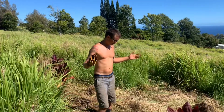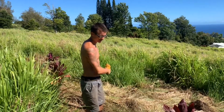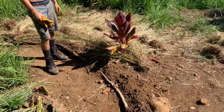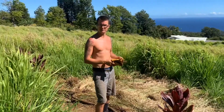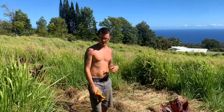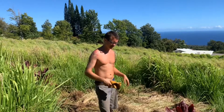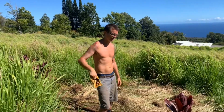And I'm also going to be lining the path with wood. That's a tip I picked up from Jeff Lawton and what they do at Zaytuna Farms. As we grow some of our fast-growing nitrogen-fixing, leguminous plants, which here would be like Leucaena, Albizia, pigeon pea, some stuff like that, the ones that have woodier parts, like the Albizia, we can cut them down and line the edges of our path with wood.